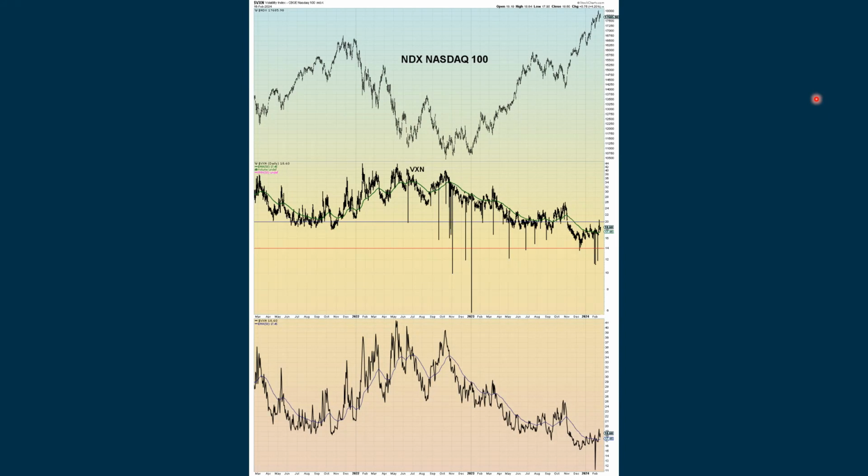This is called the Vixen, where the S&P 500 has the VIX, that measures volatility. The NASDAQ 100 has the Vixen. Now, the bar chart here is kind of crazy with all these icicle-looking things here. I mainly follow the line chart, but I will warn you, I mostly follow the VIX because I'm focused more on the S&P 500. When this is going down and we're following the moving average, that means fear has been decreasing. Lately, as we've been seeing a little bit of pressure on the NASDAQ 100, this has gone back above the moving average.